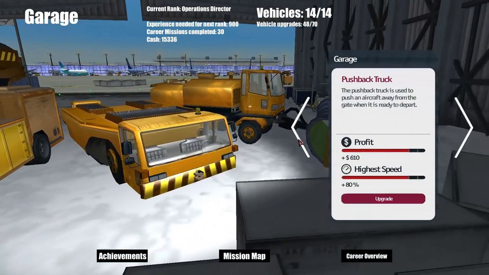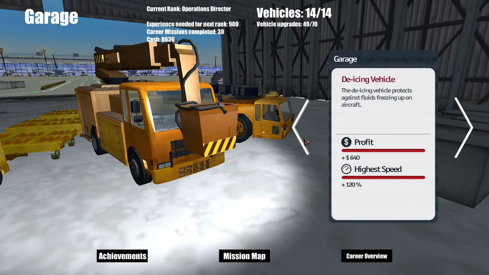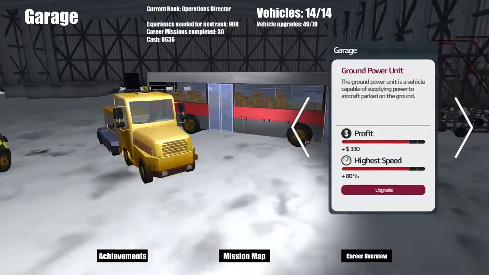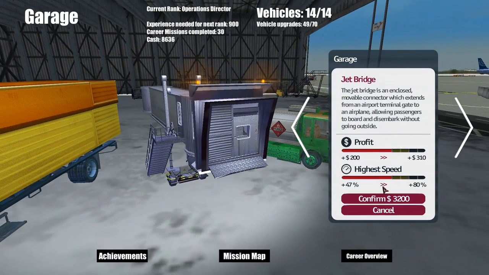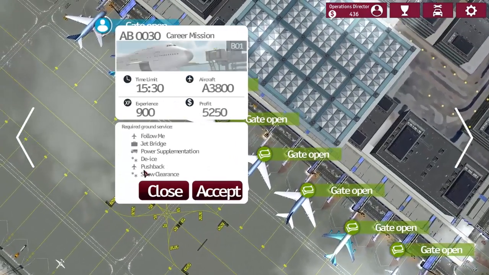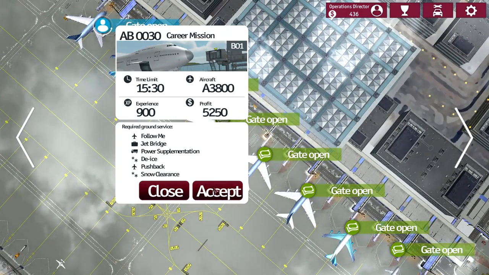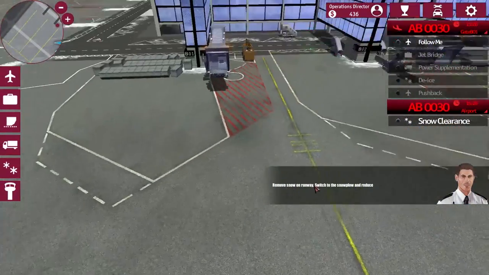Alright, we're gonna do that. Pushback's fine. De-ice, let's upgrade it one more. Don't care about that, don't care about that. Let's get this jet bridge increased. Done. Alright, last time we're trying this. If we don't pass this time, then that's just too bad. We'll end the series as is. And we're not coming back ever. I don't even care what people want. So here we go, one more time.